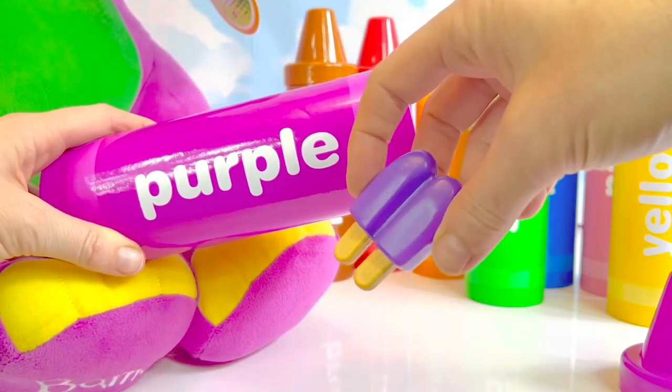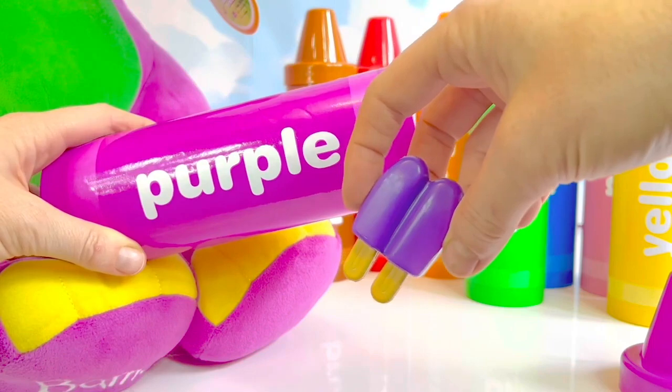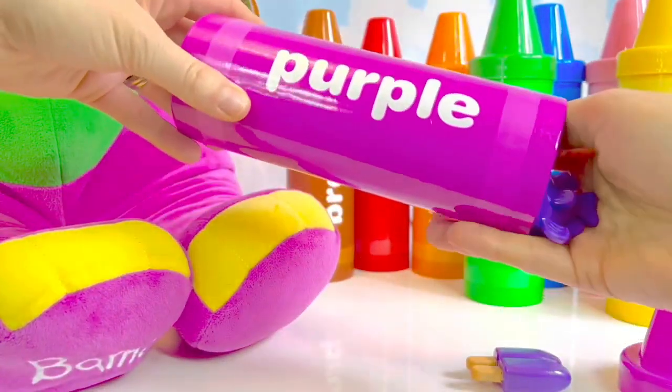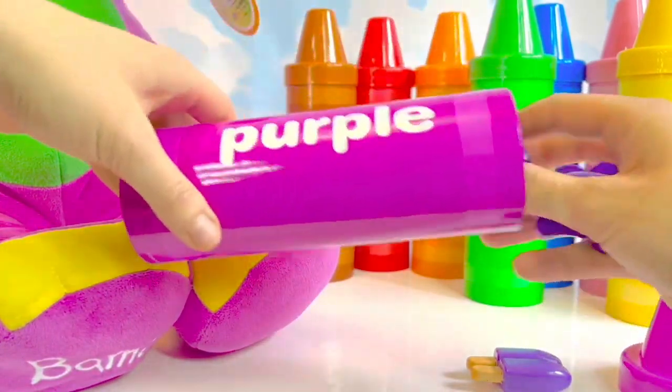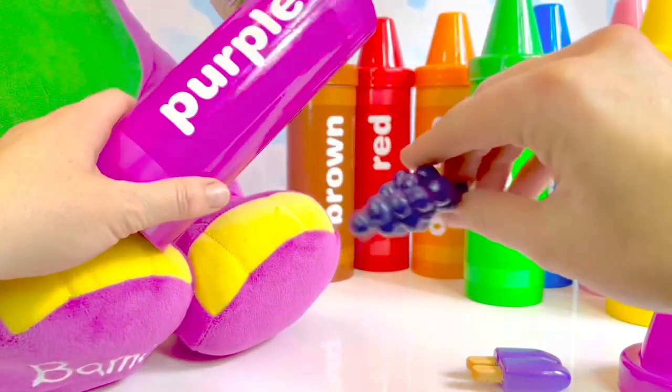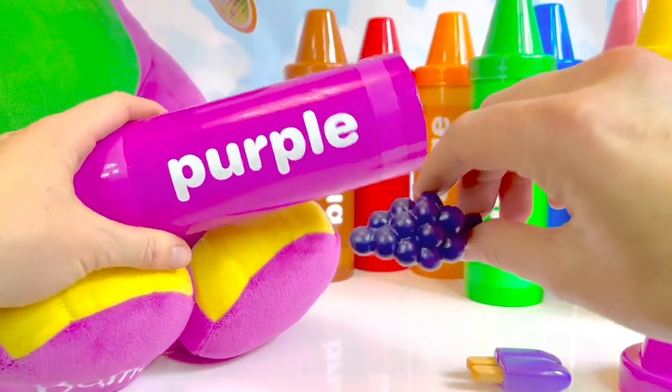Popsicles. And what flavor are purple popsicles usually? They are usually grape flavored. Grapes are healthy for us, and they are purple.